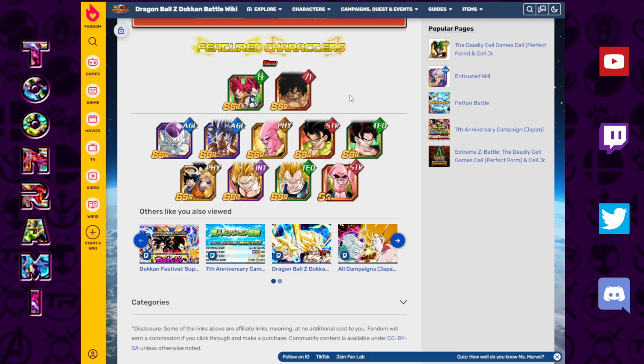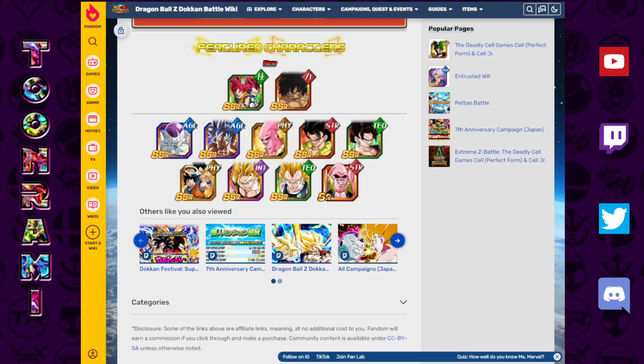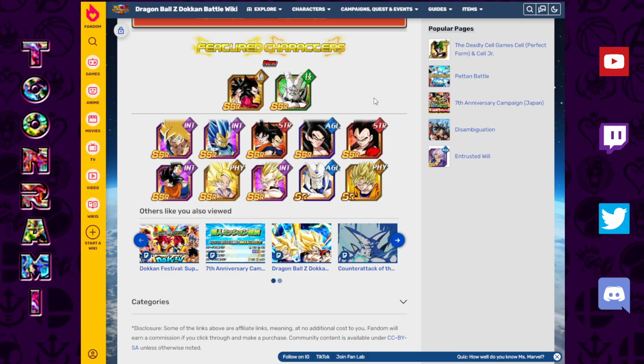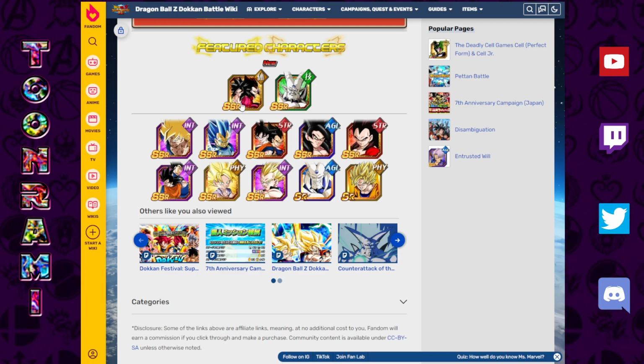So with that in mind, is it worth summoning on these units more so than the year 4s? So it's things like that that people are having trouble determining. So hopefully we can help them out in this video. Let's just start by doing head-to-head comparisons with these guys.